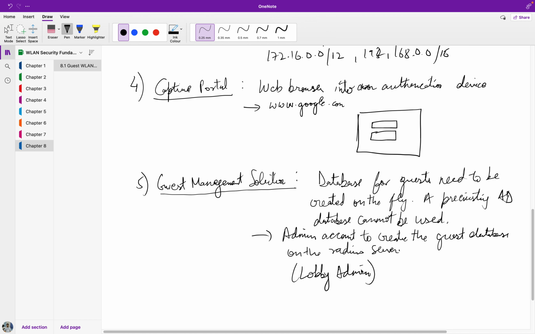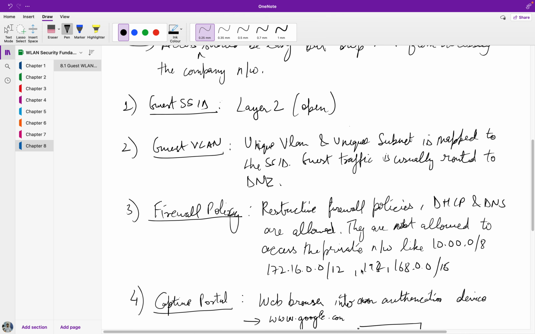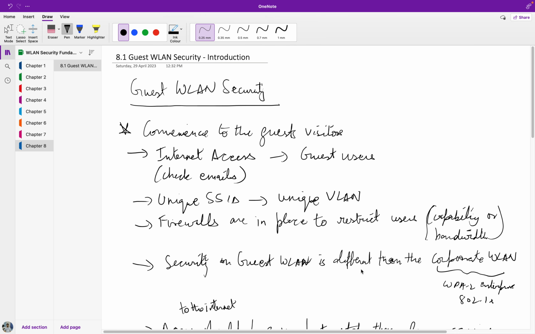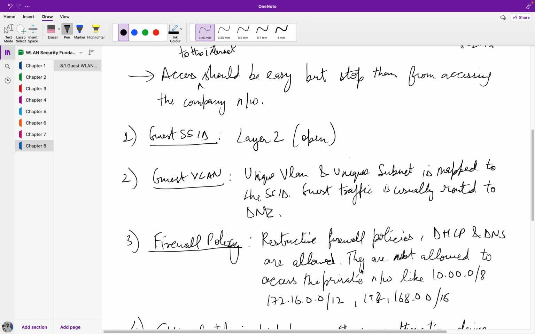So in the next video we'll talk about what captive portal is, not in too much detail, because in the fundamentals course that's pretty much what I'm going to cover. But just have an idea as to what guest authentication is and what a captive portal looks like and what options we have with that. So far this was good enough for you to understand what a guest SSID is and what a guest security WLAN looks like, right? We'll see you in the next video now.